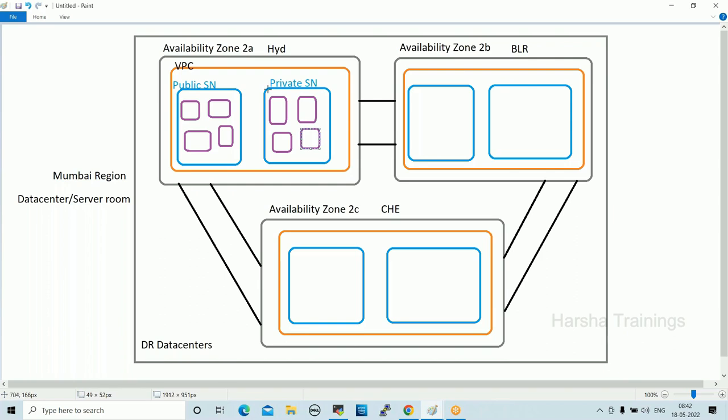If you want to access a public server, through the internet we can connect. If you want to access private servers, through the intranet we can connect. Intranet means within the organization, the private network. If you want to connect to your office network, what do we do? We connect through VPN, right? VPN will allow you to connect to your office network. In the same way, you can connect to your private servers through the intranet only.